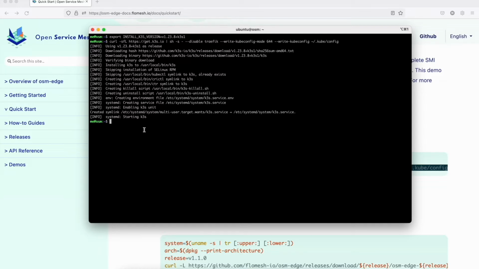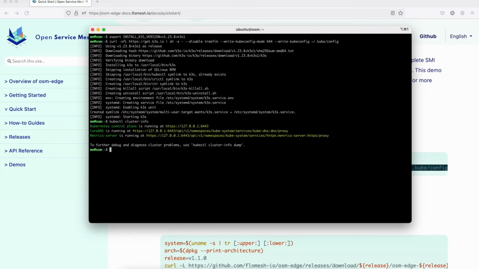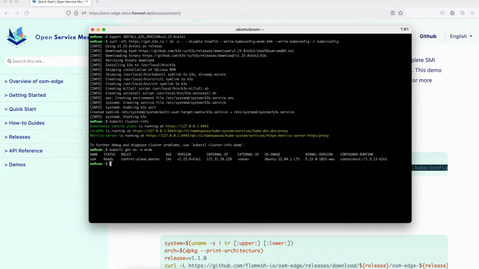Okay, it's done, so we can verify if we already have it working. Right, good. So we can see we already have a working cluster.